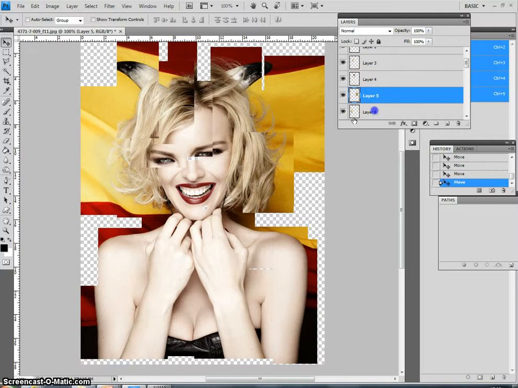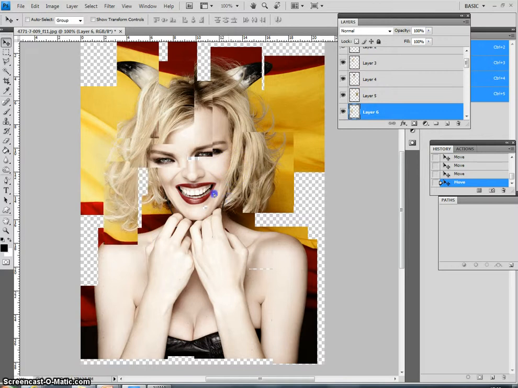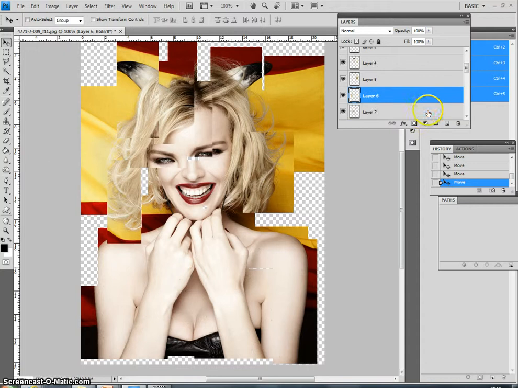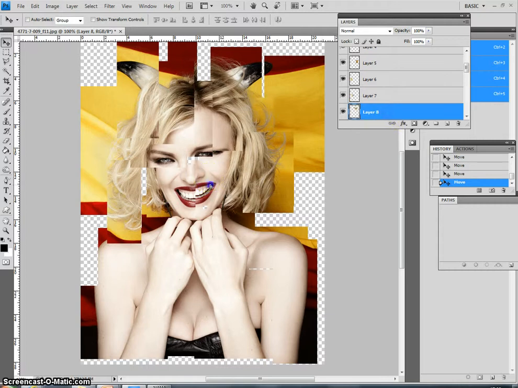A little bit. 6. Okay, don't be afraid if there's gaps underneath, we can always fill those in later. Okay, so I might actually get another layer over around the centre.